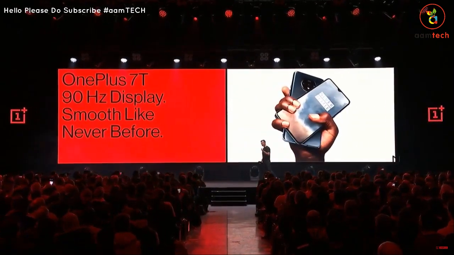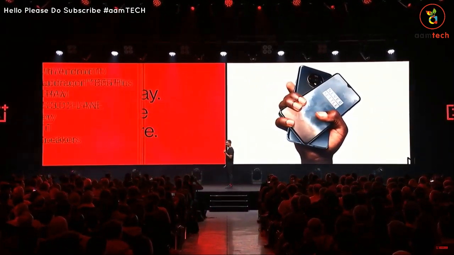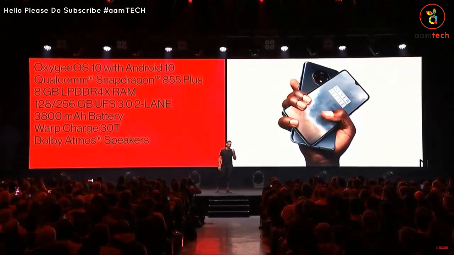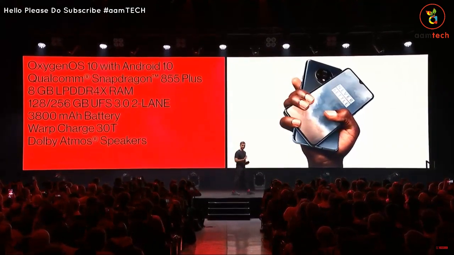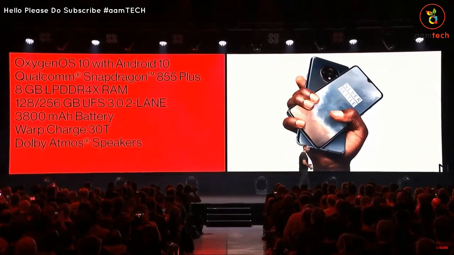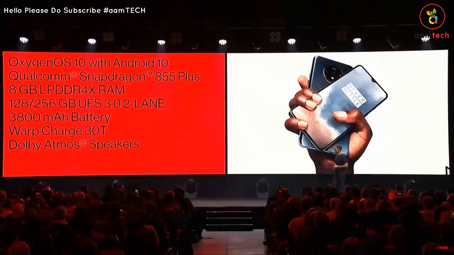Every feature and detail, we actually work hard on getting everything just right to make it the fastest and smoothest flagship around. But don't take my word for it. We had a few selected tech reviewers who were given the chance to test the device. And here is what they had to say.